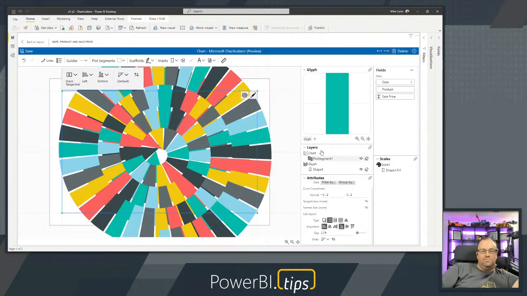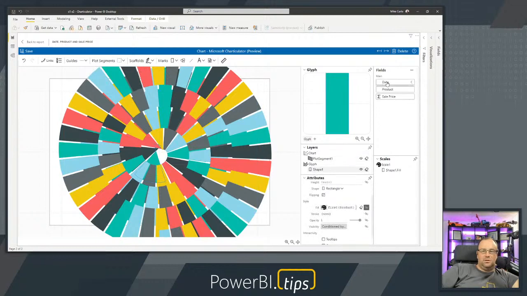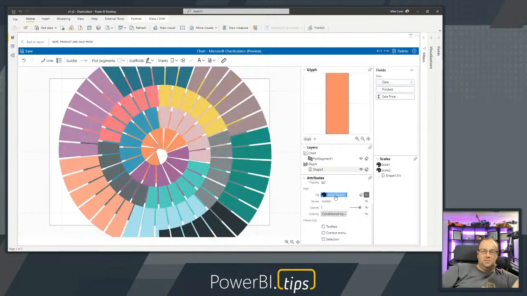I'm not sure. I think I like this color by product. I might do color by date. So I'm going to change that now. I'm going to go down to click on the shape, and where it says fill is the first product, I'm going to actually change that to fill as to the date. Okay, this is maybe making a bit more sense. We start at the earliest dates, and the earliest date's going to have the same color, and then it's going to spiral its way out.